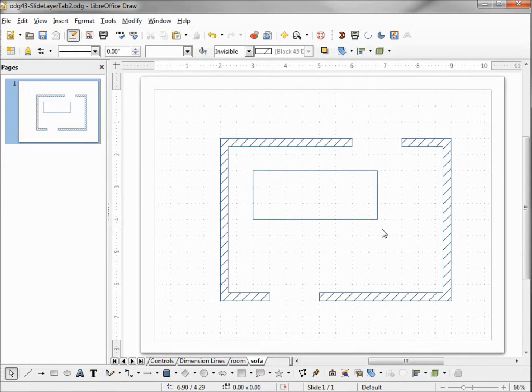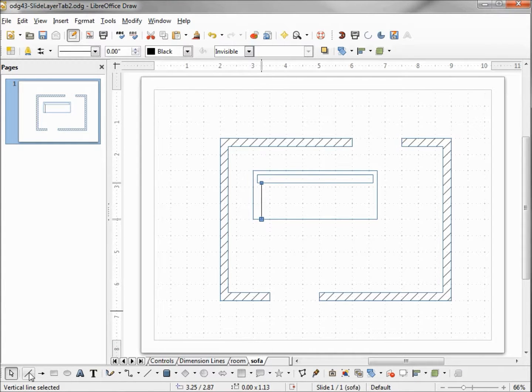It's a little difficult to tell this is a sofa, so we're going to add in a few more lines. This will be the back of the sofa. Need to add in some armrests. An armrest on this side.